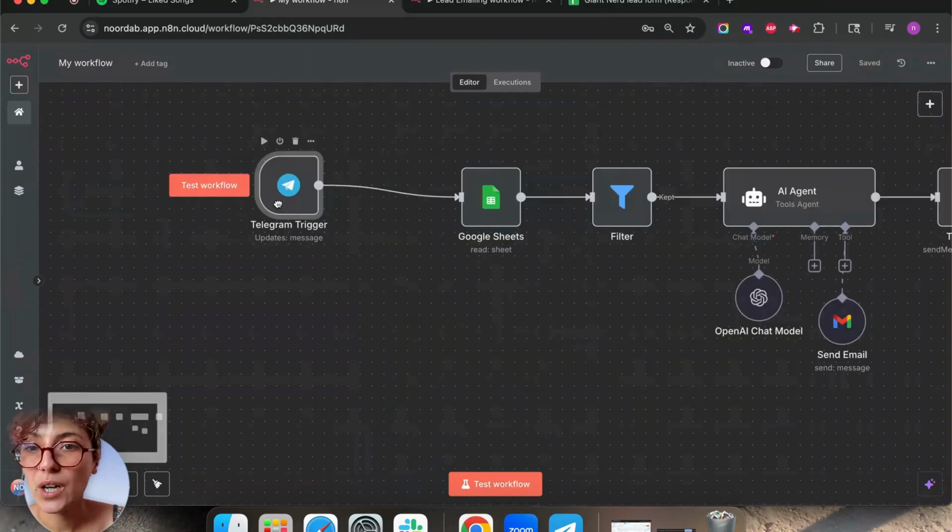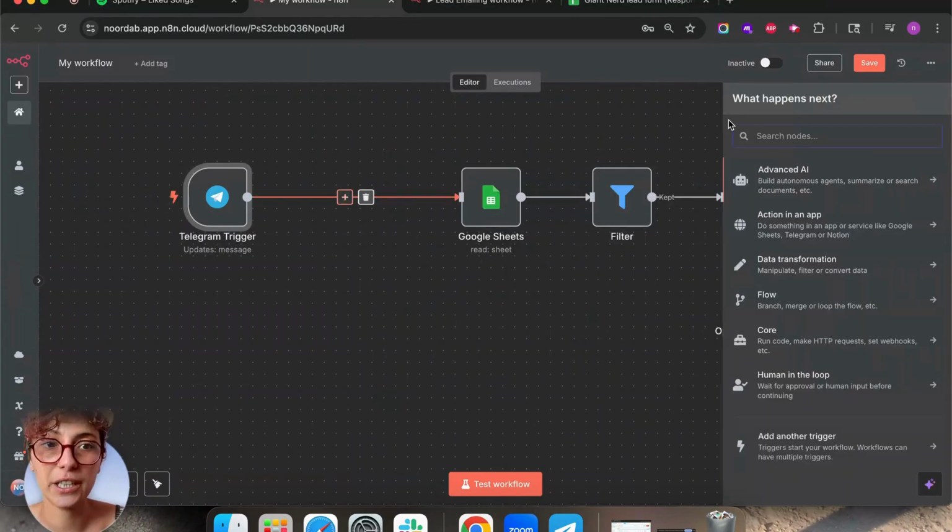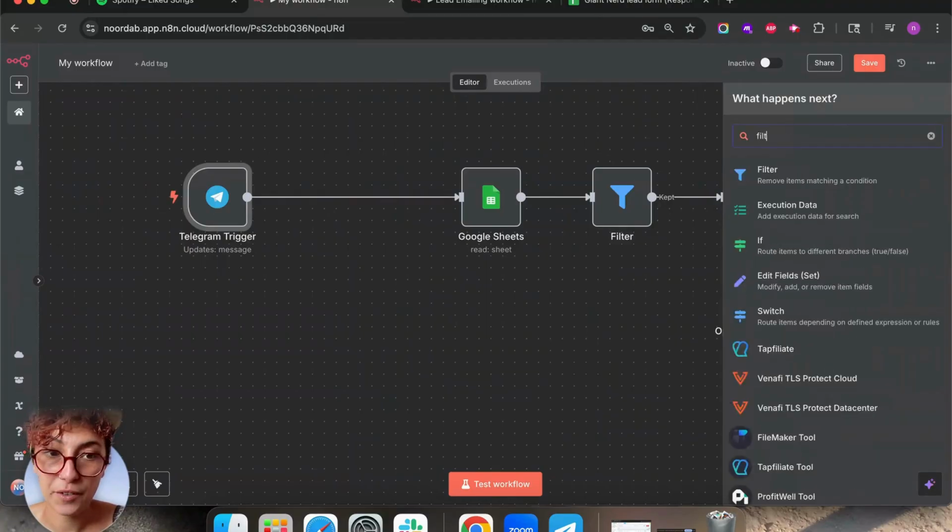All right, so over here, since we already know that the entire workflow worked and we're good, we're gonna go over here and add a filter.